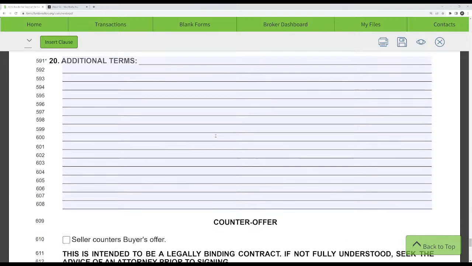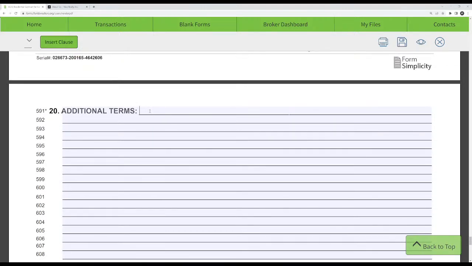And then down here in the additional terms, if there's any additional terms, you'd write that here. I'm not going to go over any specific additional terms. It could be many different things. The only thing I could recommend here is if you are writing something in here, don't make it complicated. There's a lot of space here, but once you start writing a huge paragraph, multiple sentences, and things start getting complex, you're not really supposed to be drafting complex things. That's where you probably need to get an attorney involved to take care of certain things like that. So keep it simple.